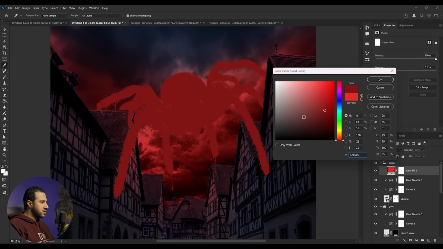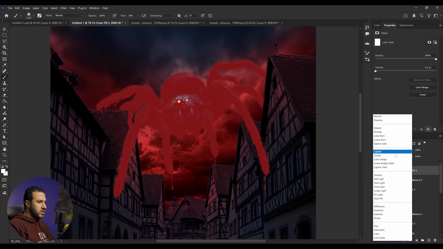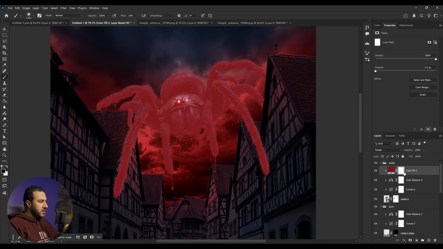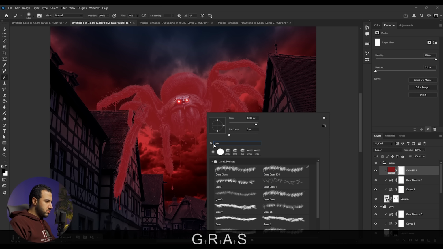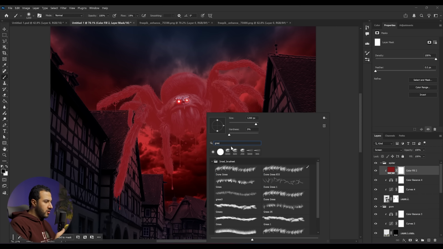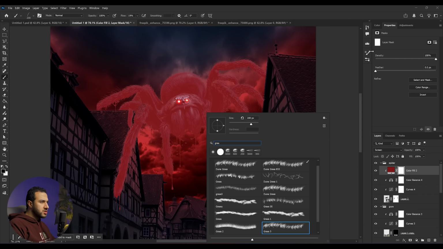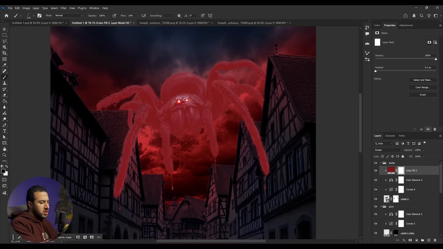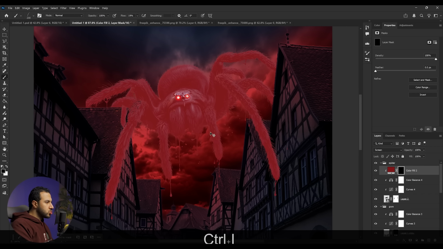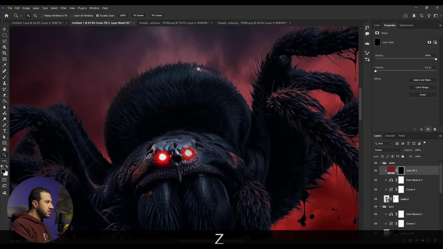Let's make it darker, so something like this, and maybe change its blending mode into screen, I guess. Yeah, and then I'm going to choose this grass brush or any brush like this, and let's remove the transfer from the brush, and press Ctrl I to invert the mask, and let's zoom in.